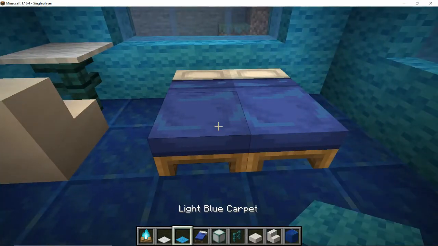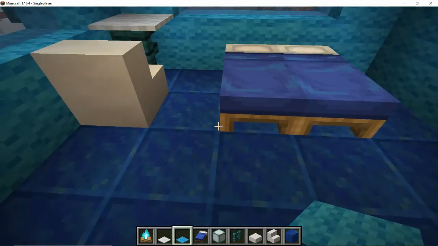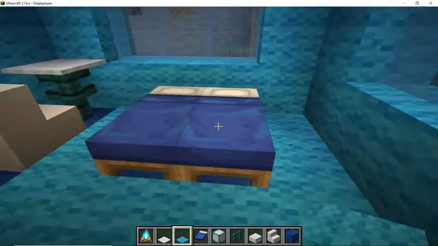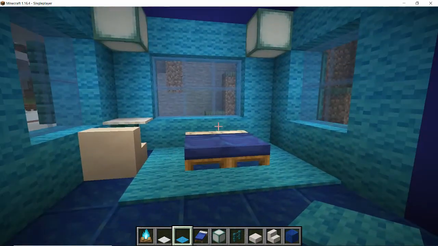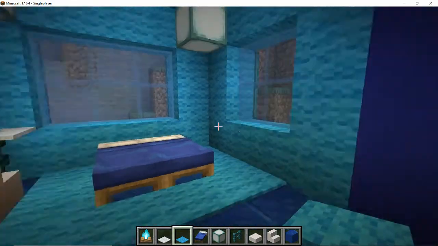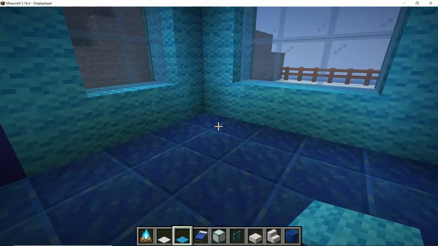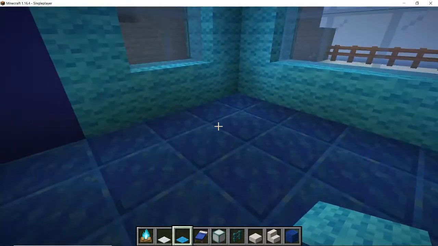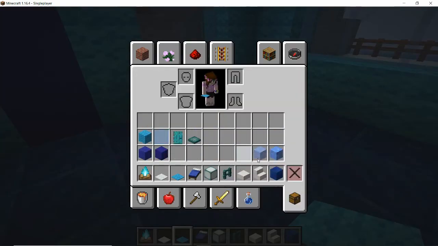And I would like to use the light blue carpet to make us a little carpeting area around the bed, like so. So it all kind of blends into the walls and is this little cosy nook for sleeping. Now over the other side, over here, I'd like to make us a seating area. So what I'd like to use is the dark blue wool.